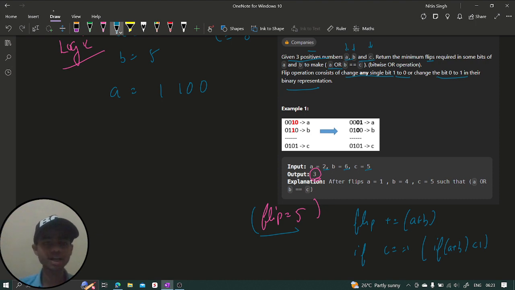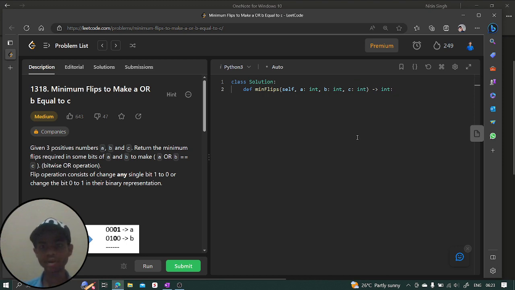So let's move to the code part and see how we can implement this particular logic in C++, Java and Python. Let's open this particular browser. And here, guys, first of all I'm with Python. First of all, I'm going to set my result, which is initially equal to 0.